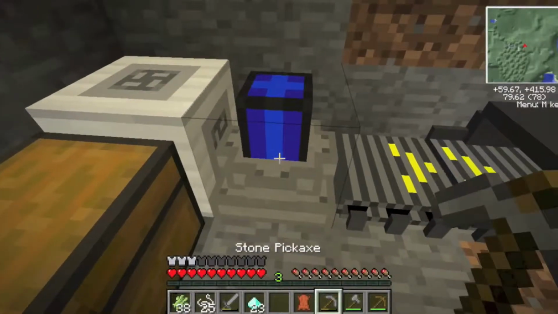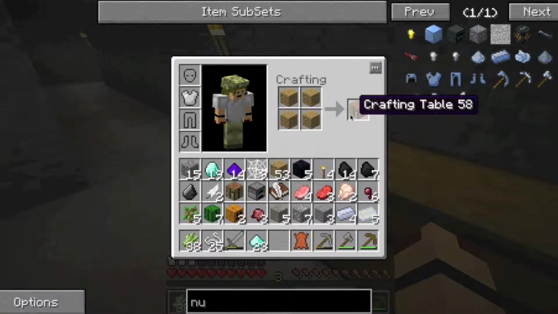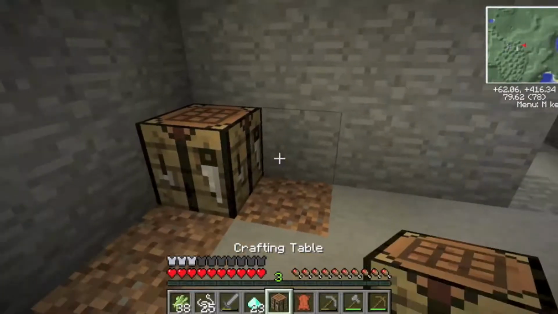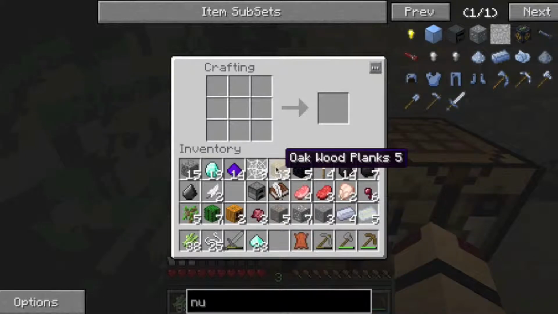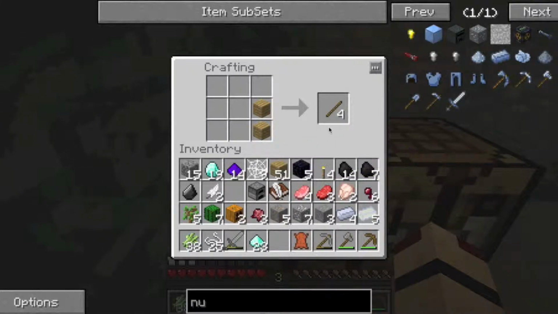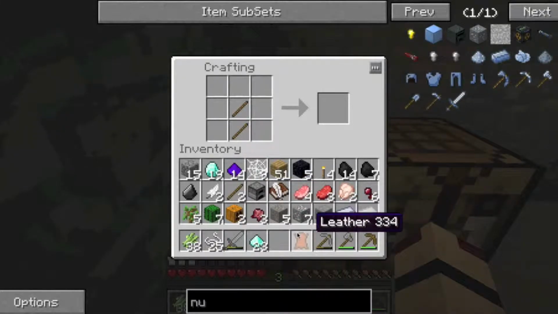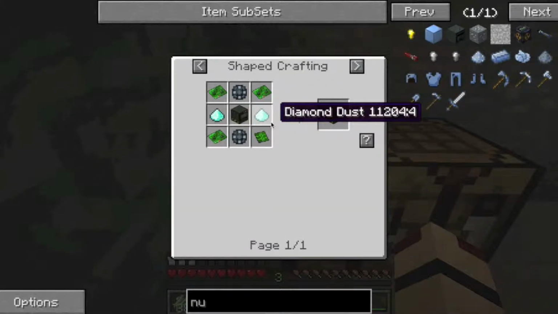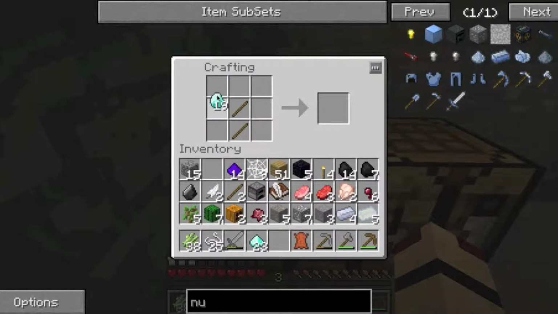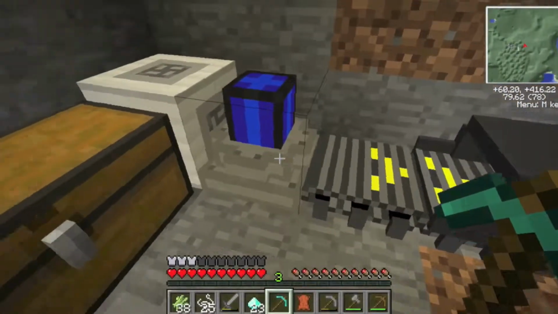I believe if we get a crafting table right here, oh, we already have one. This will be our workstation. I guess we didn't have sticks. Oh, there's only one use for diamond dust. That's a problem. Anyways, let's just make a diamond pickaxe and see what this is.